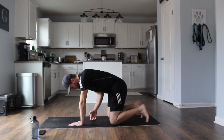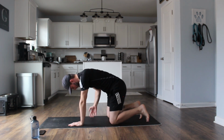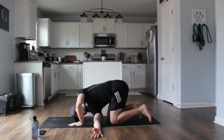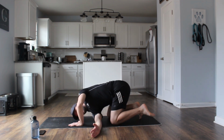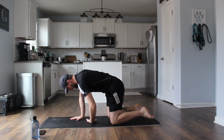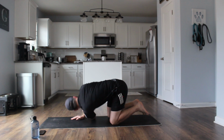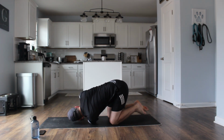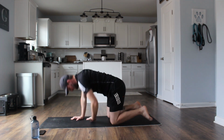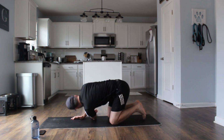We're gonna go 5 times, just back and forth, trying to reach as far as we can each time. And same thing onto that other side. So opposite hand upside down, threading the needle. Again, gonna feel that through the rotation, through the spine, through that thoracic spine, a little bit into the shoulder, back to those shoulder blades. 5 times here. Let's push my shoulder down to the ground as far as I can here. 2 more.